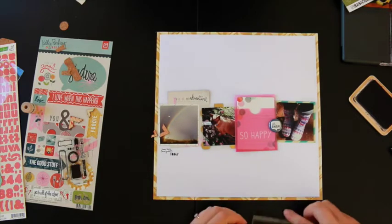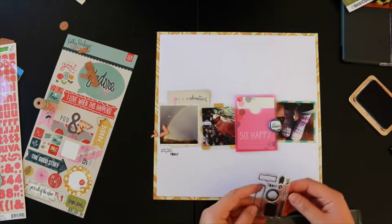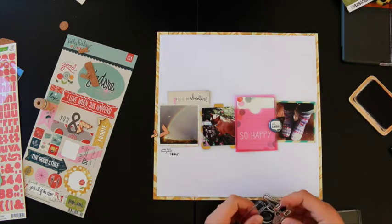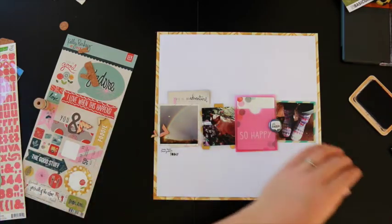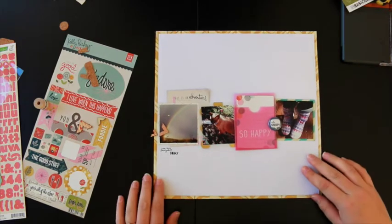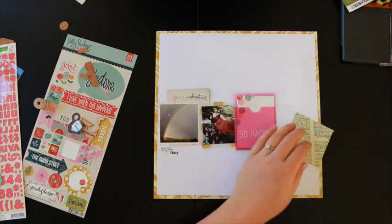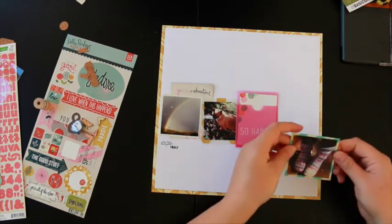My son suddenly cracked it in the background — awesome. We'll see if we can get through this video, fingers crossed. That's my stamping. This little stamp set was really cool because it had some little phrases on it that were great, even for project life if you're into that, which I'm really behind in. I'm sure some people that watch my videos do project life and know how hard it is to keep up, especially if you've got children that take up the majority of your day.